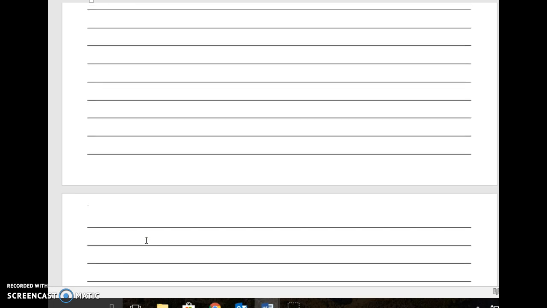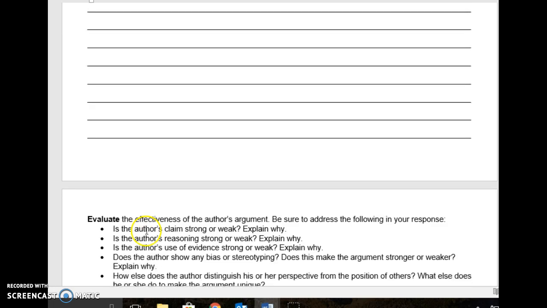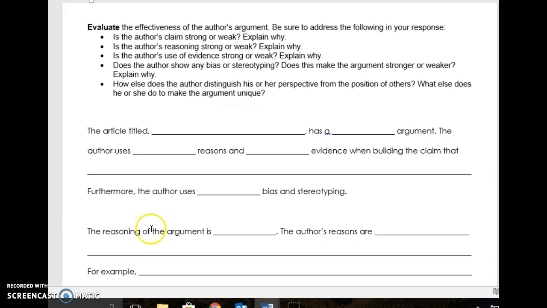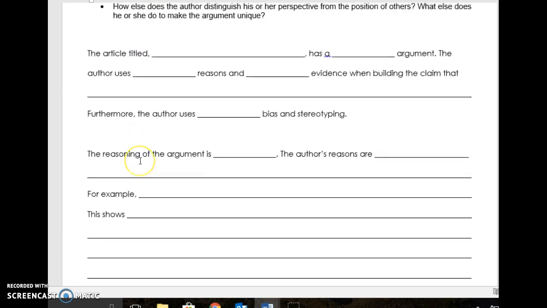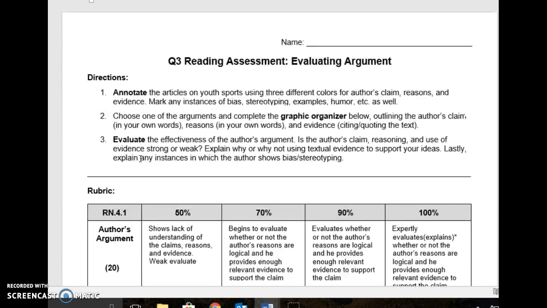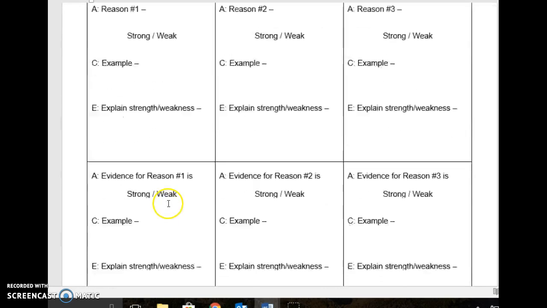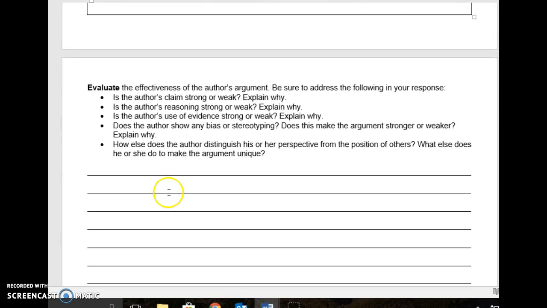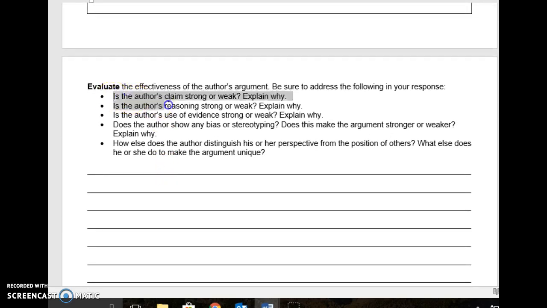Others of you, if you're not comfortable with that step yet, that is totally fine. There's another option, the fill in the blank option that we've been practicing with in class together. Whichever one you choose, the bullet points are the same. It asks you the same questions. It gives you the same amount of space to answer those questions. So we're going to take a look at those questions. Your answer needs to include quite a few things.